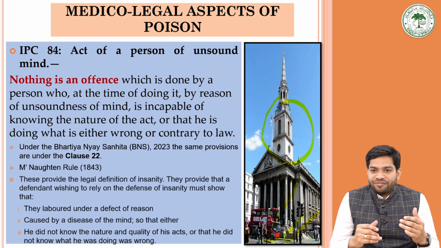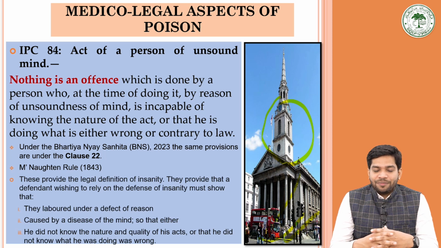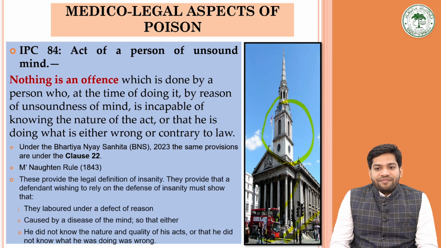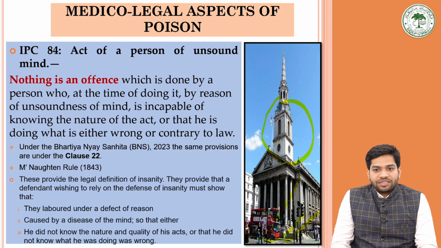So to defend himself, he planned to shoot the Prime Minister of that time, and thinking Drummond was the Prime Minister, he killed him. A fierce and fearful delusion caused a breakdown of the moral sense and loss of self-control, which left M'Naghten in a state in which he was no longer a reasonable and responsible being. This was the finding of the jury. The jury found that M'Naghten should be considered insane due to monomania and was therefore not guilty of murder. That is, not guilty by reason of insanity.